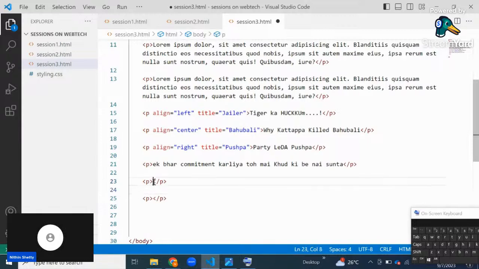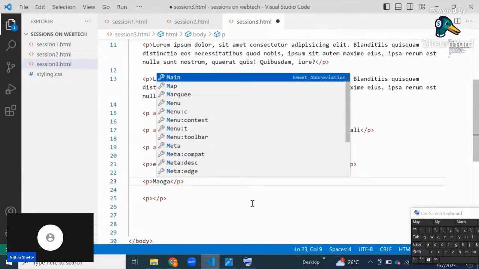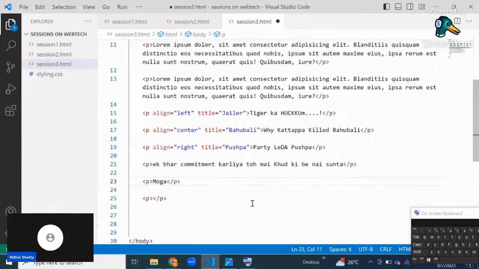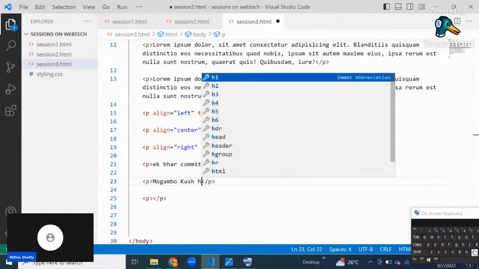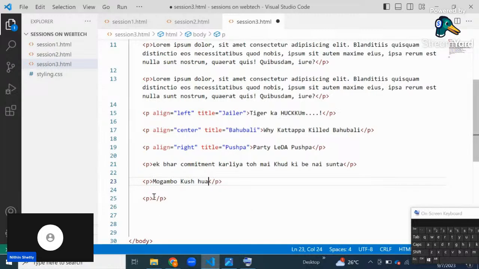Correct, the famous dialogue, old is gold, Mugambo.